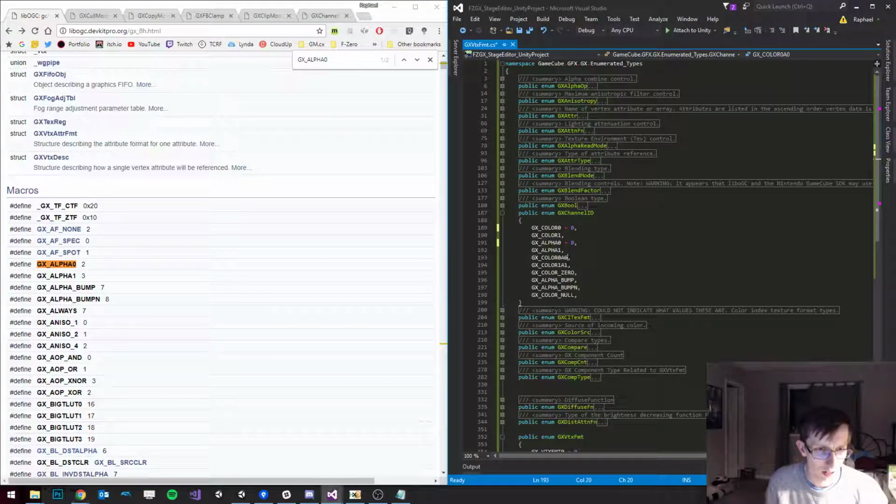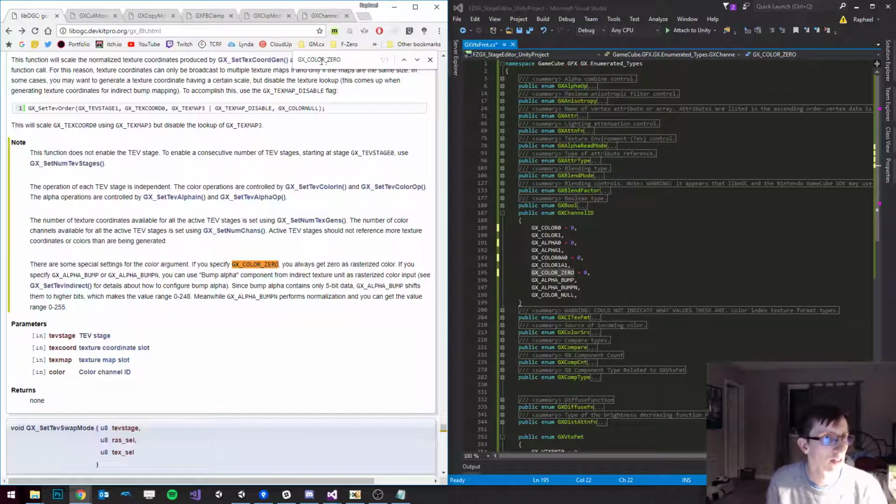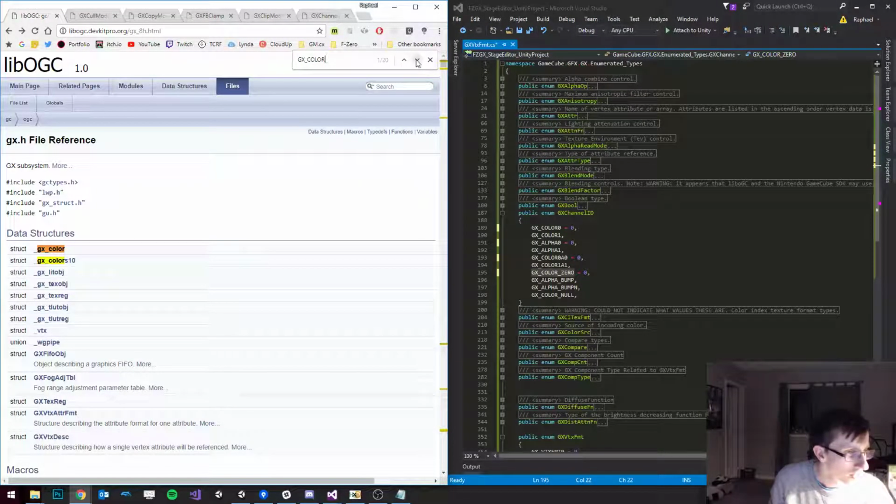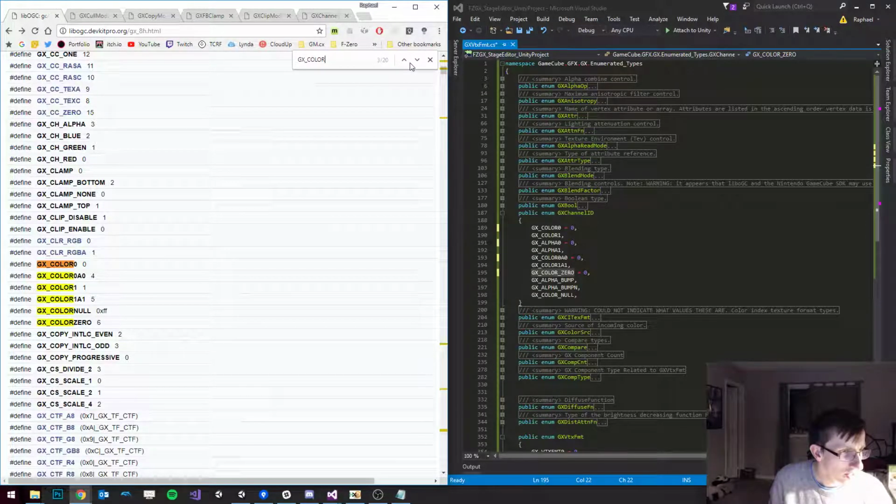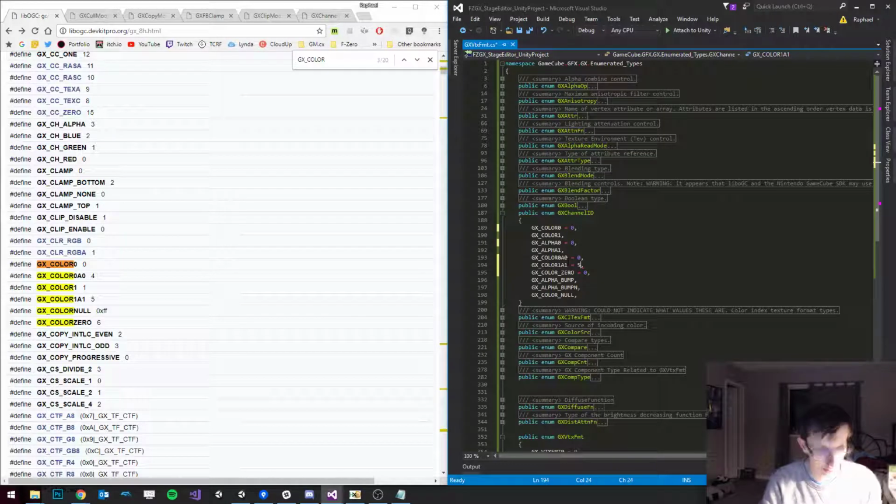Alpha 0, color 0. Okay, let's see. GX color 0. Color 0 0, color 0 A0. Color 1 is 1, color 1A is equal to 5. Color 0 is 6. Null. All flags on.